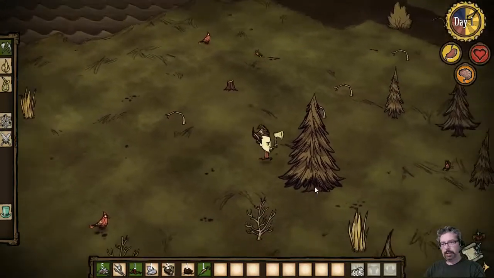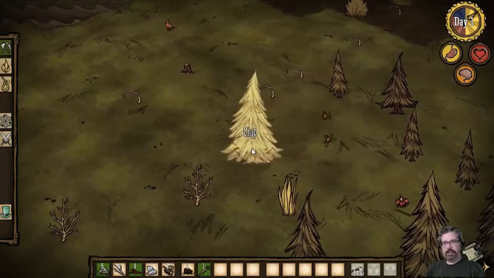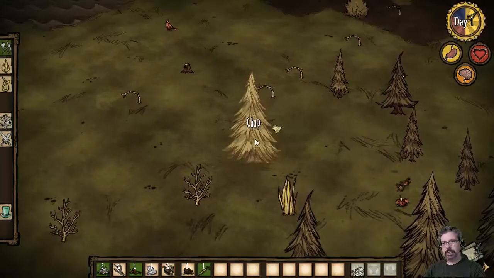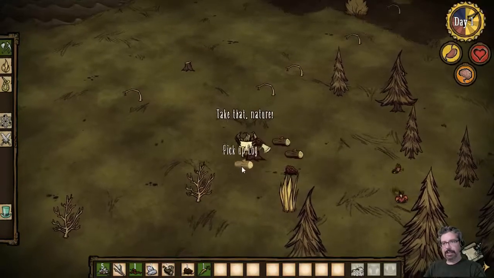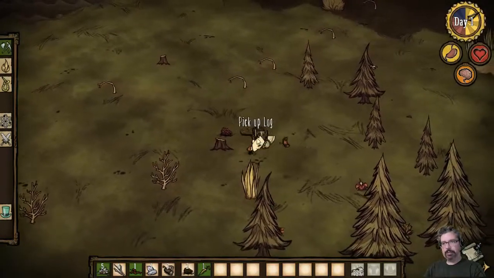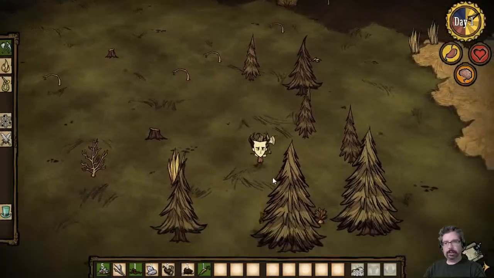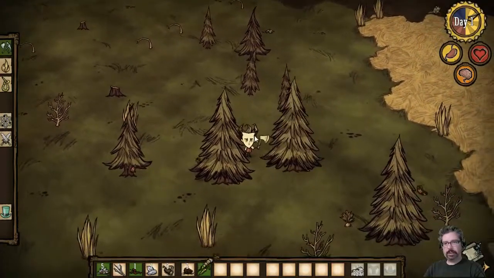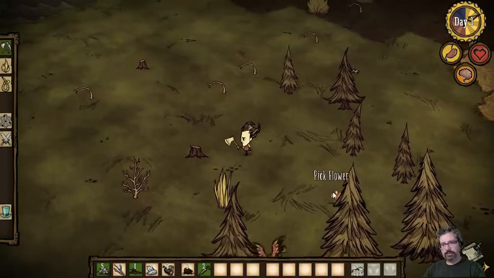Okay, we're gonna chop down another tree. Definitely need some of those flowers so we can make a garland hat. It will keep our bravery up by wearing a hat. Oh, there's some carrots. Where did they go? There it goes. There's a flower.